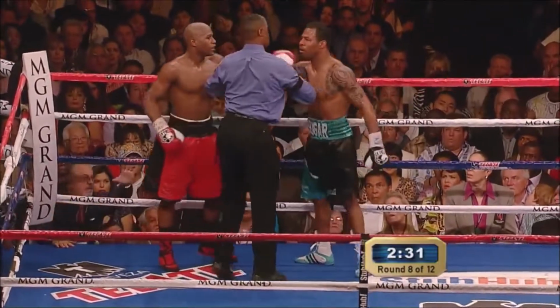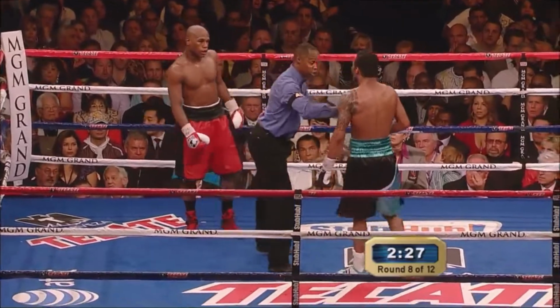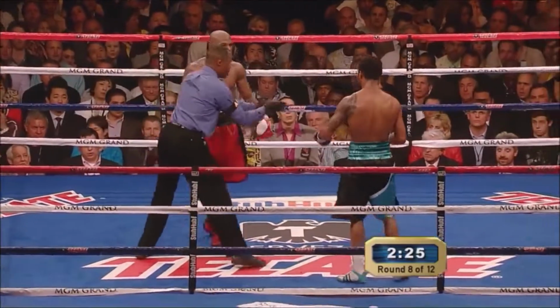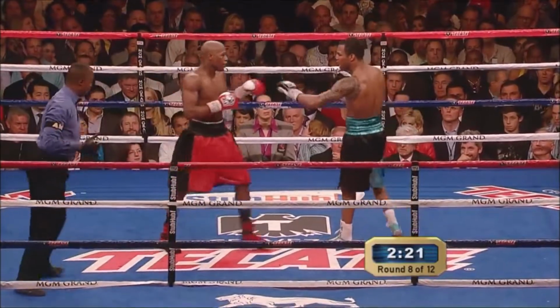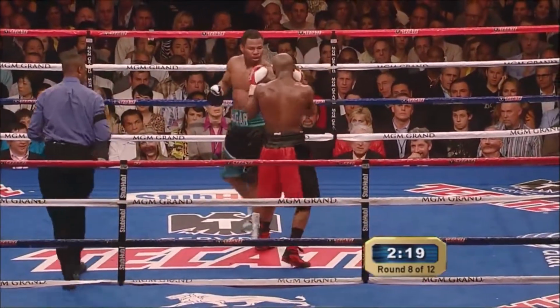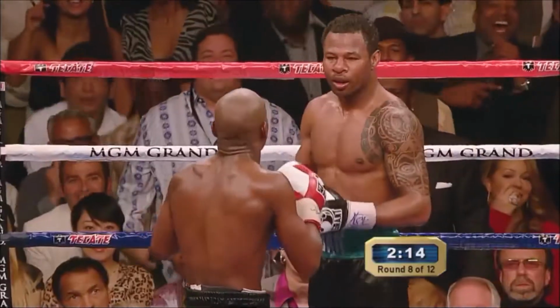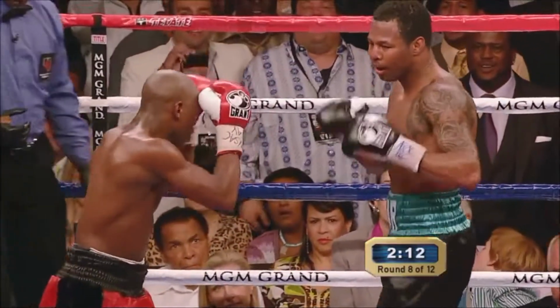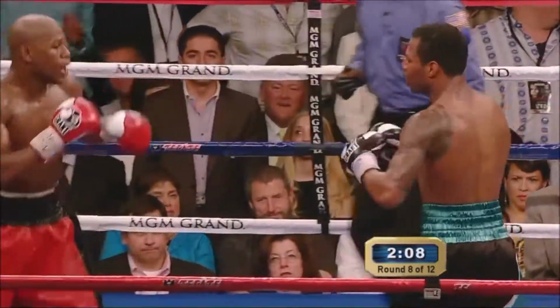See Mosley frustrated, tries to throw him to the ropes. No. That's a hard warning, so don't do it. There we go. Keep it clean. Let's go. Keep it clean. Frustration of Shane. And they're talking to each other. And as Mayweather comes back, he's trying to talk to him, and Mayweather locks him with a shot. Mosley better forget the nice guy stuff right now and just fight this guy.